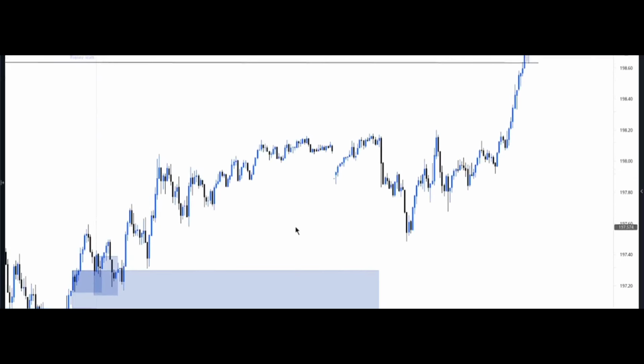That's huge. So this is the way you can actually capitalize on a setup that has already violated your initial area of interest. Okay, so you don't need to give up if your area of interest has been violated. Just follow the steps, all right, to take your trades in the market, provided price closes above your area of interest. I hope you understand what we're trying to say here. Please go over this video again and again, and then you'll be amazed at what you will learn from here.